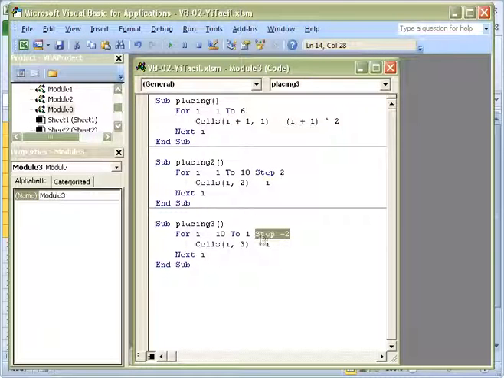Because without it, Next means adding 1. So if you start from 10 and add 1, it's going all the way up, and cannot get back to 1. So in this case, we simply put the step as negative 2.